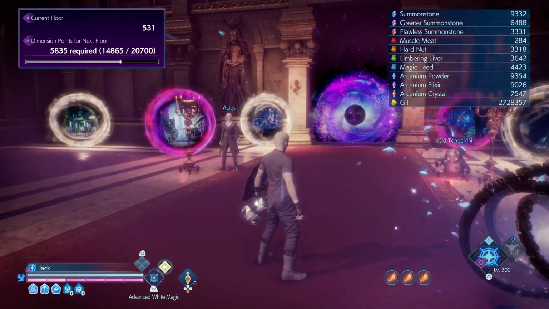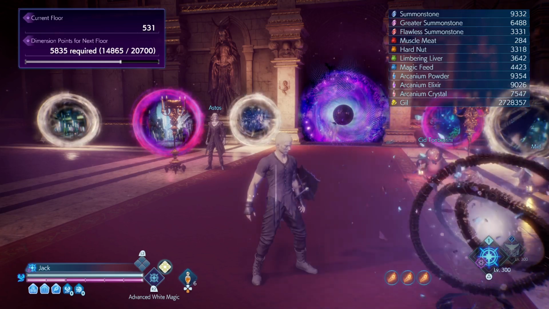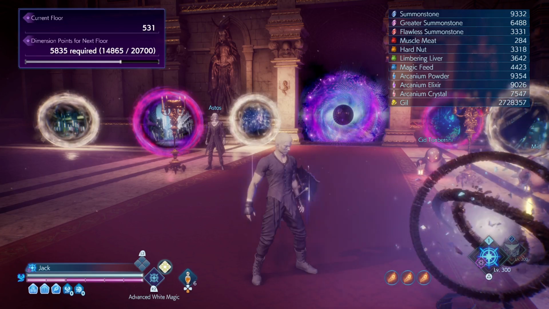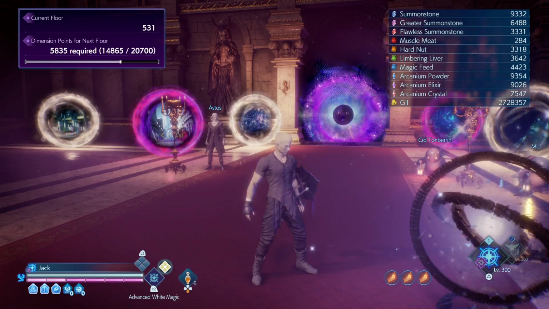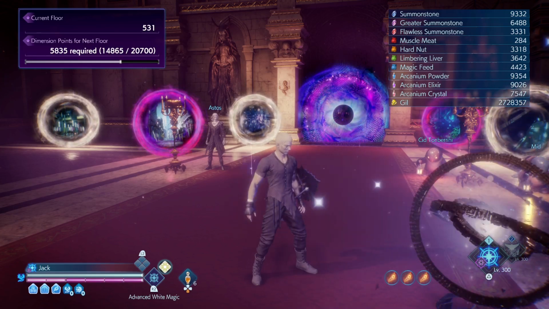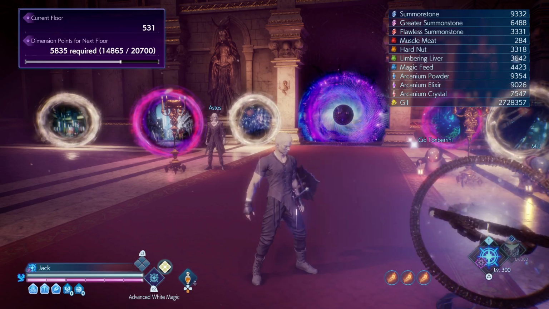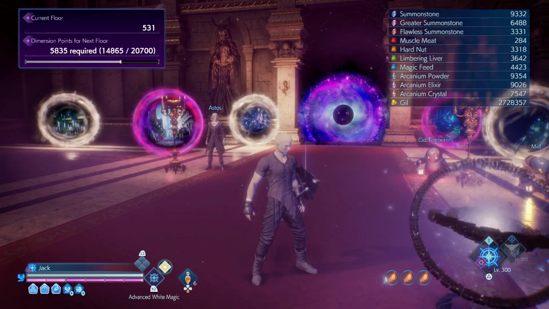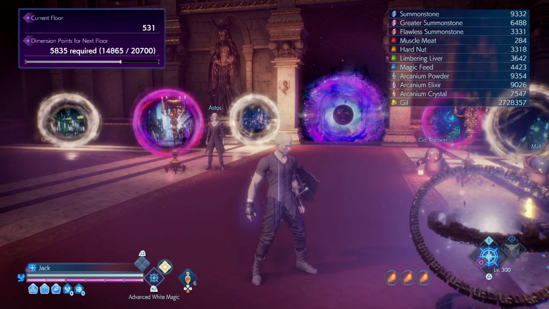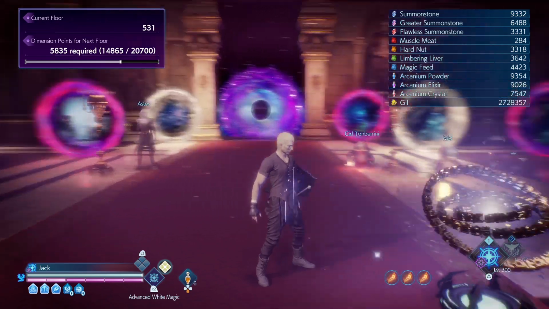Now I will be cutting this section into three parts. First is talking about the job trees and also the affinities. Next will be the strategy showcase. I will be fighting certain enemies, and I'll teach you how to use White Mage properly. And lastly is the build suggestion, and also my build. Now to take note, the build suggestion will always be modified, and these are just my suggestion. You can always do whatever you want in this game.